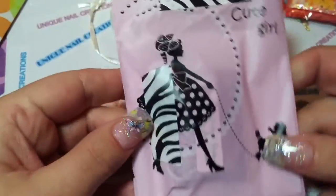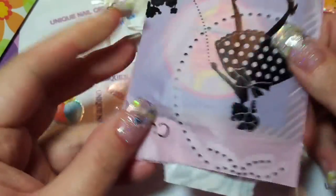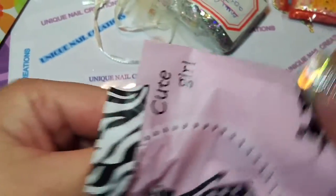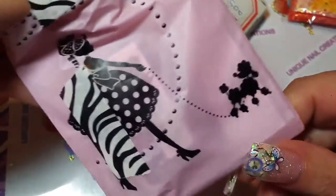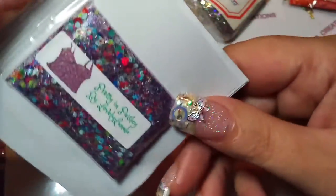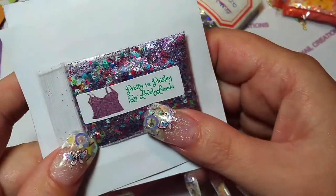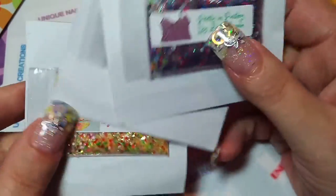This is a cute little bag. That is so cute. It's a good quality bag too. It's so pretty. I like that. It's this cute girl, she's walking her poodle. And, oh, this is my lovely Lunula. She's a sweetie pie. Go check her out, guys.